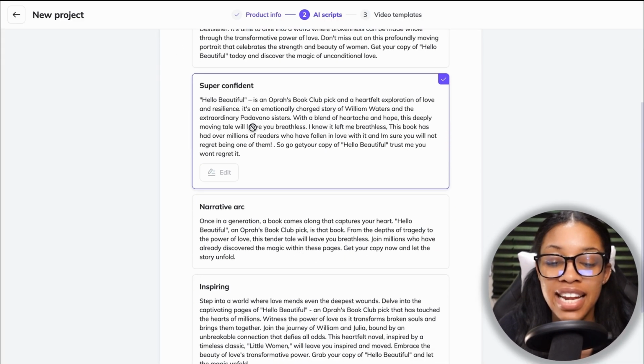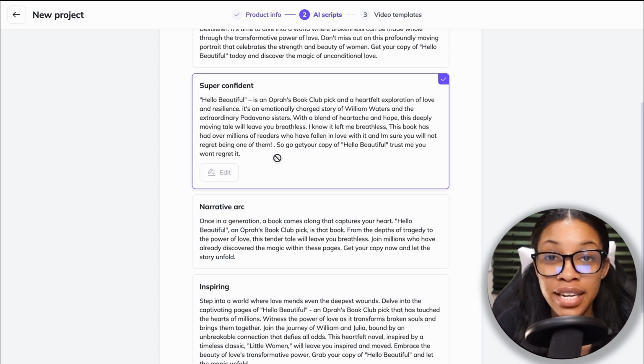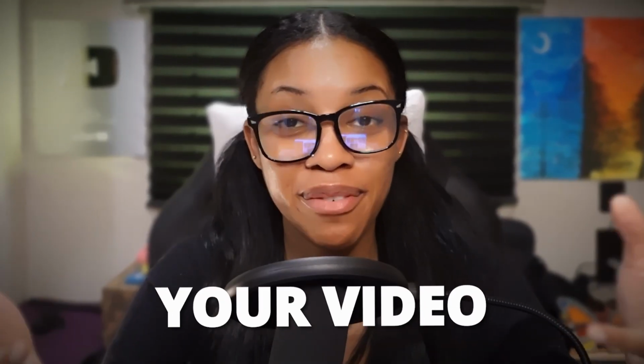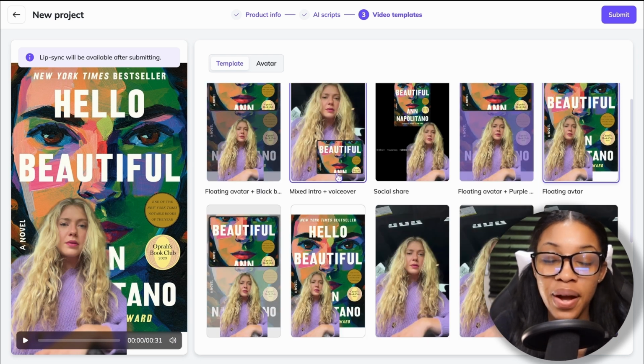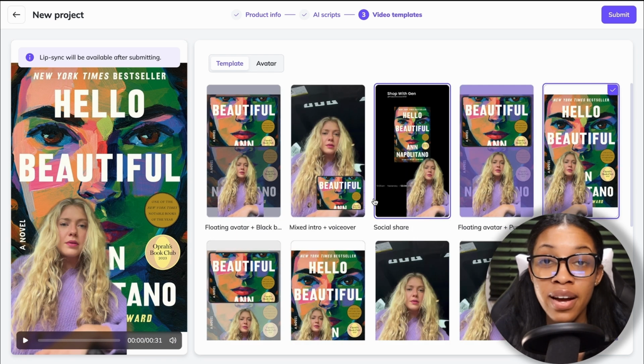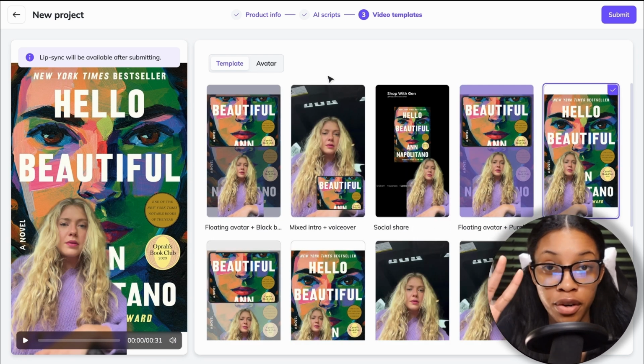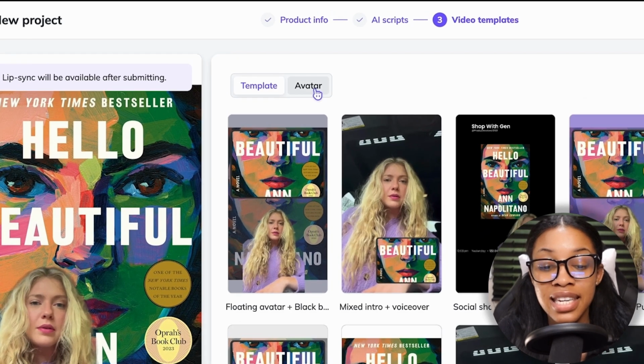And then once you've done editing your script, you want to ensure that you click save changes and then hit where it says next step so that HeyGen can begin generating your video for you. So now once the video has been generated, you can go ahead and edit it a bit further in 2 different ways. The first way would be by selecting a different avatar.